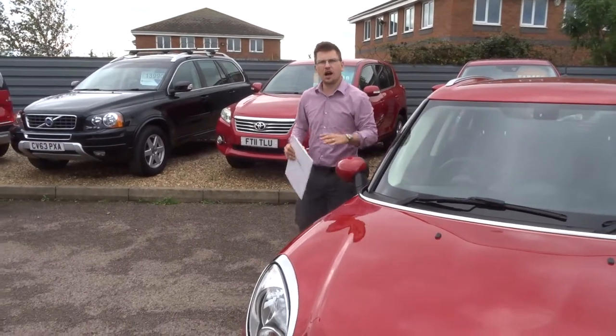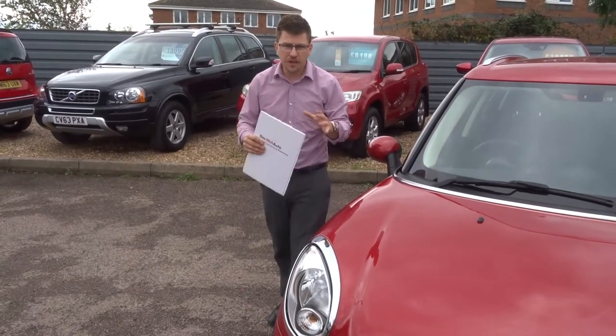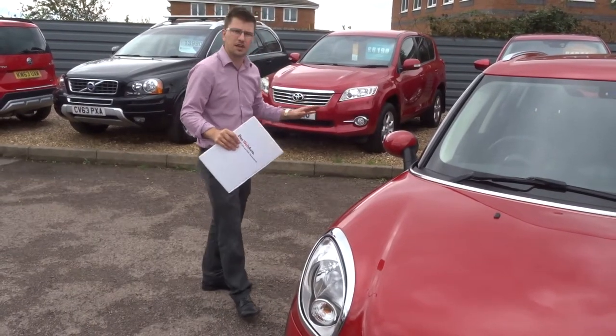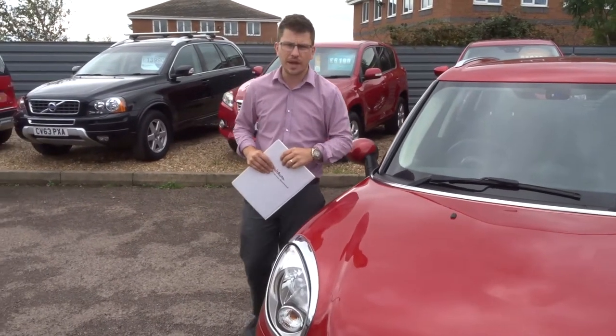Let's keep the engine running and I'll pop the bonnet and we'll have a little look underneath there. When we got this car we took it straight to our workshop, got it on the ramp, and did a 160-point inspection. We video that inspection, take photographs, take the wheels off, and check everything inside and out. All of our cars are beautiful, but it's always good to know they're just as fantastic on the inside and well maintained.